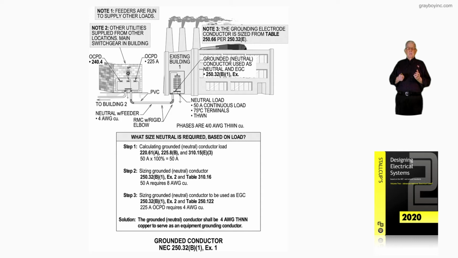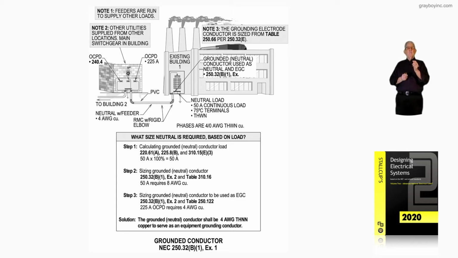Now, we have to determine how we size this grounded conductor based upon it being used as a bonding means, as a path for an effective fault current situation or condition, and as a neutral. So we can do this by using the information in steps 1 through 3 in the boxed in information. But before we perform the calculation and size everything, I'd like to go over the notes first.